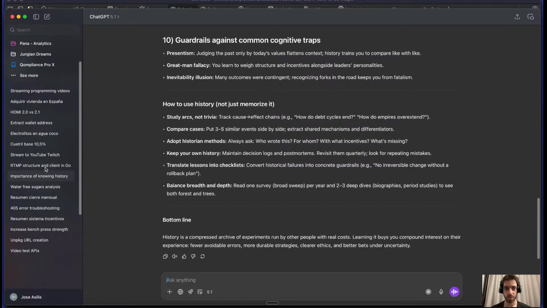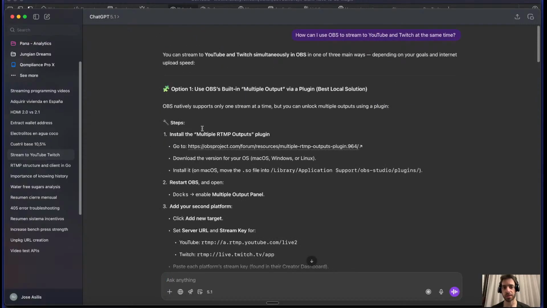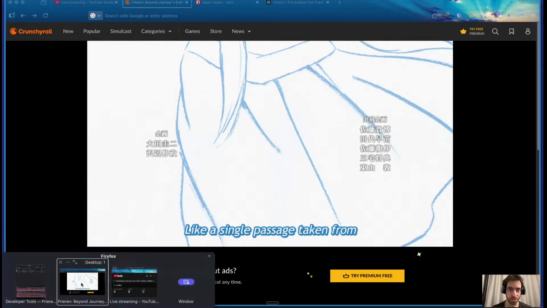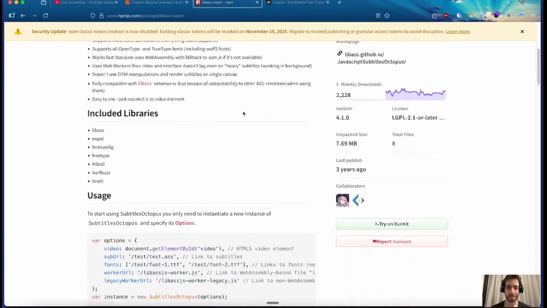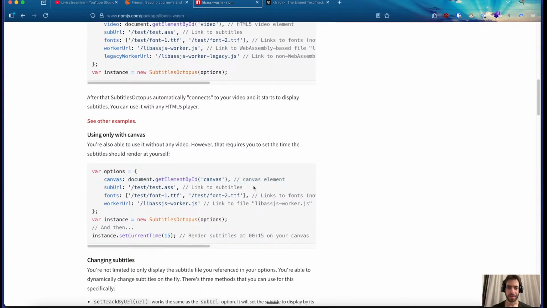I want you to understand what things are happening, and I want to know how Crunchyroll is actually rendering the subtitles. And then that's when it pointed me to libass. libass is a C library that has been ported into a WASM format that lets you render .ass files directly in the browser, and that's how they're actually doing it. I think they're rendering inside the canvas element. There we go. And that's why we cannot access those subtitles.